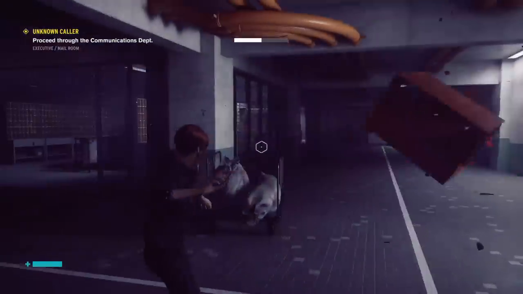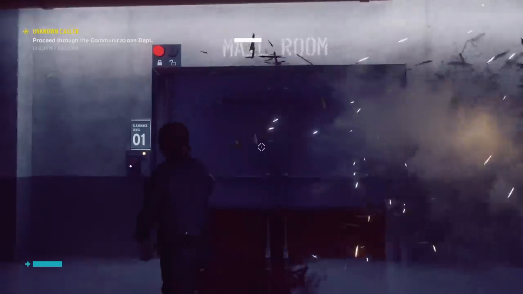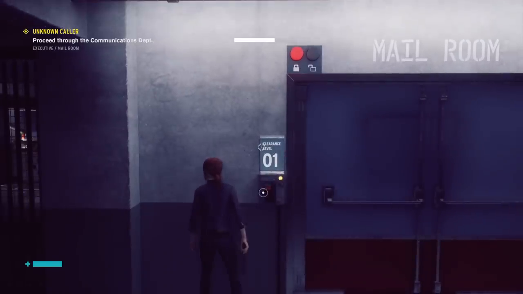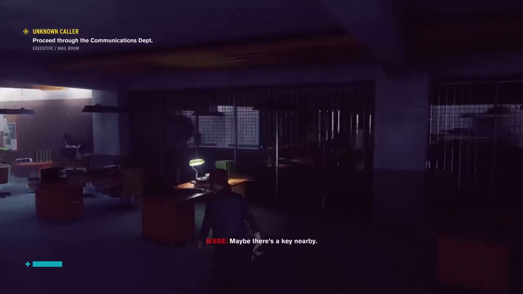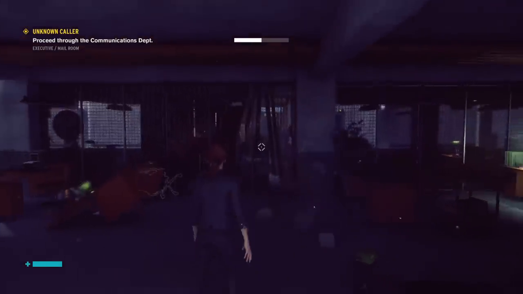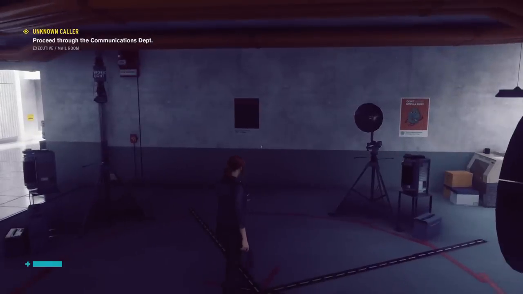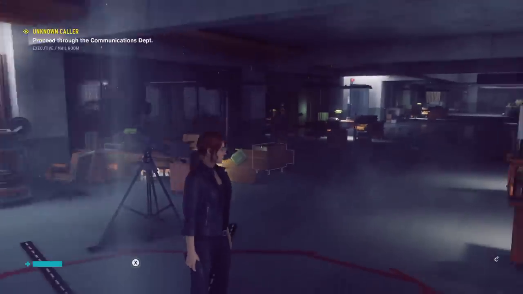Where are the bad guys at? I feel like I need to go in here. Mail room. Open sesame. Why can't I go in? Maybe there's a key nearby. Maybe I can just throw a chair through the window. It didn't work. Whatever this does. Huh. Control point. It's mine now. Ah, fast travel. Nice.